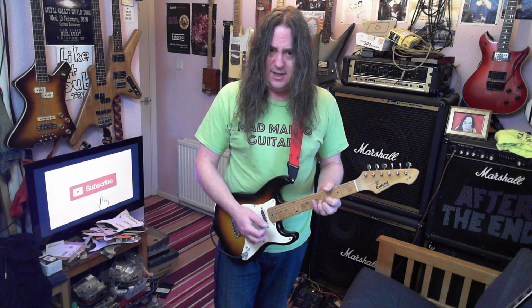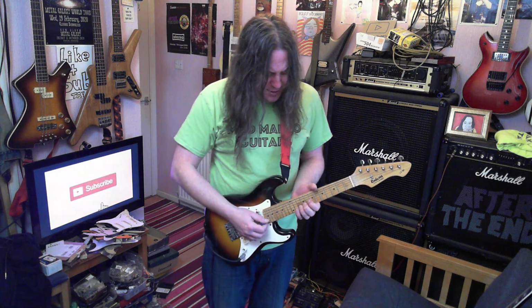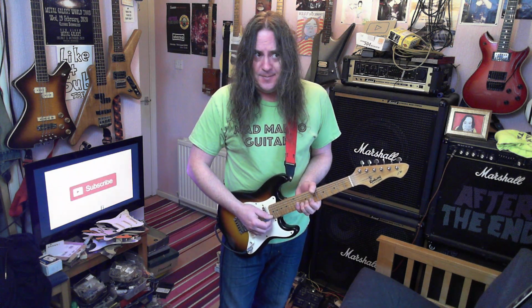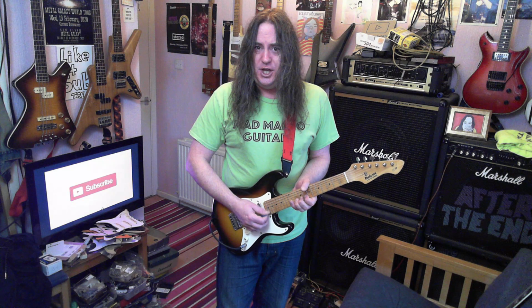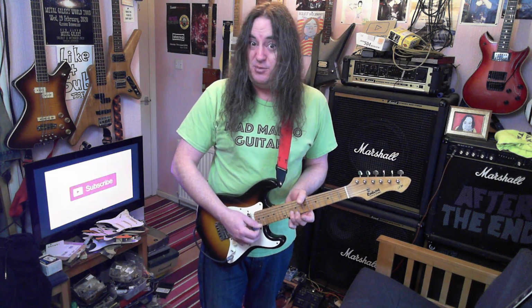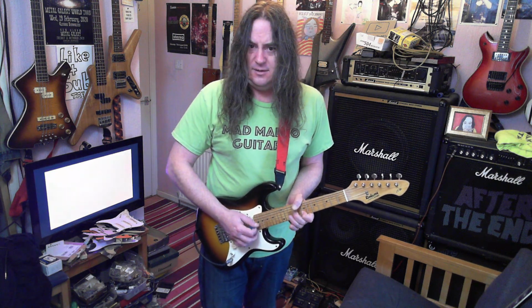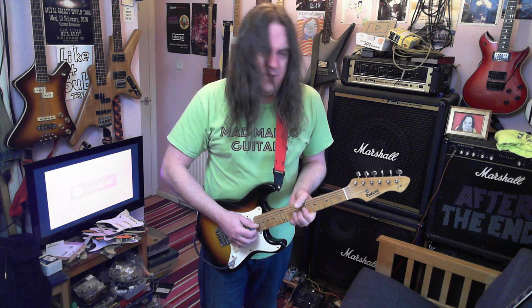Bending is a bit weird because although the strings aren't that difficult to bend, they're about the right tension, the distance you bend them is a very small amount. So you're putting the same pressure on, but you're only moving it a wee bit. Great for vibrato.